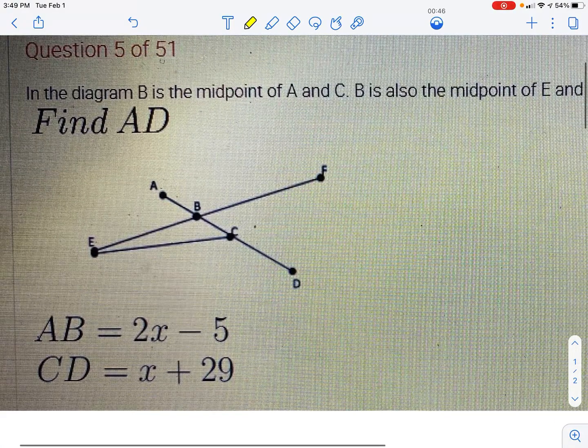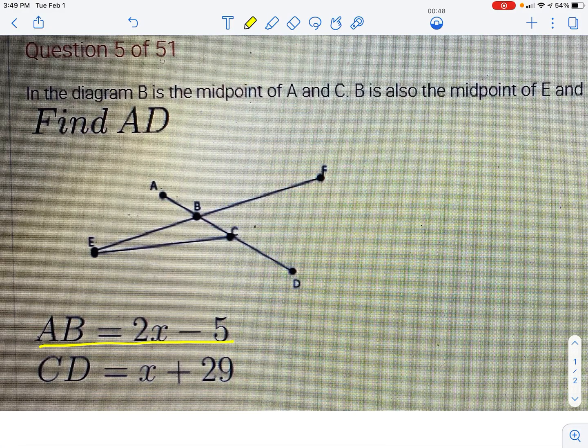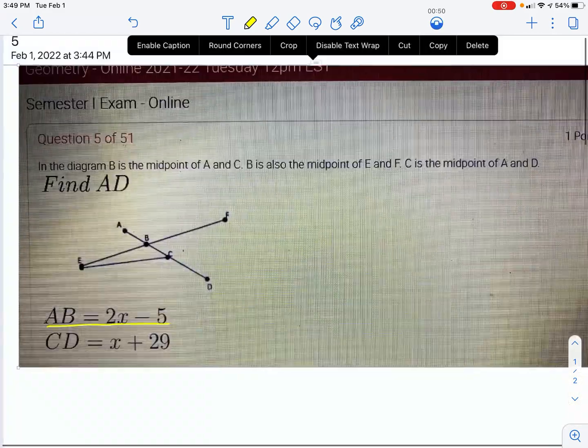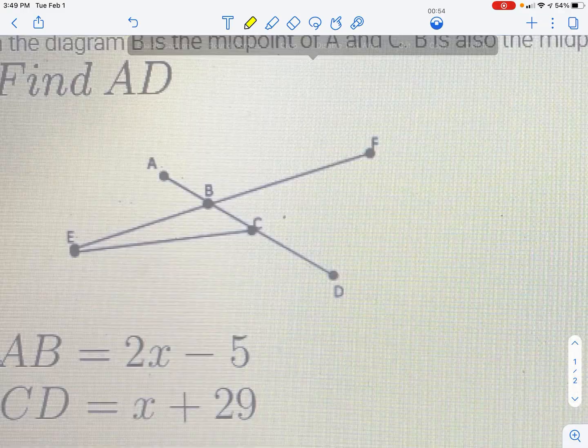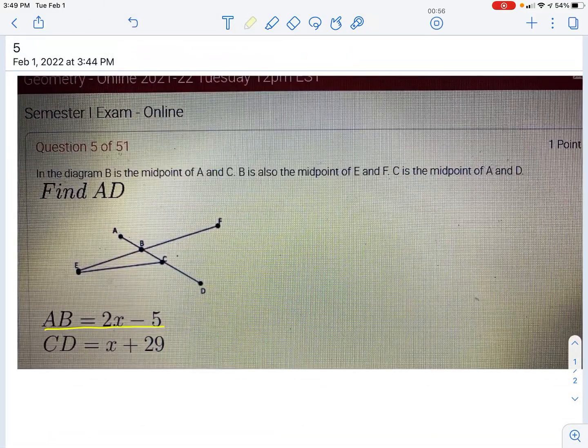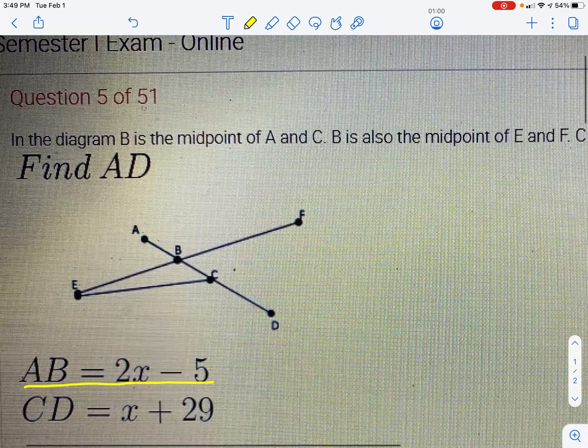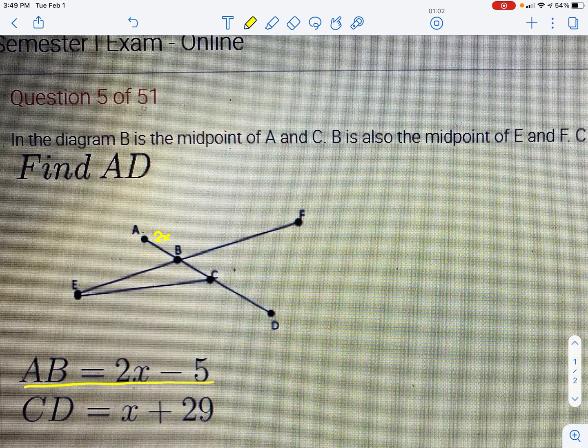So we're given that AB here is 2x minus 5. So right here, this is, can't seem to write and leave it blown up. Here we go, 2x. I guess I have to leave it a little bit small. Let me try one more time. 2x minus 5 is AB. Well, we said that BC is the same measurement. Now remember, I'm not talking angles here. We're talking the line segments. So the measurement of BC is also 2x minus 5.